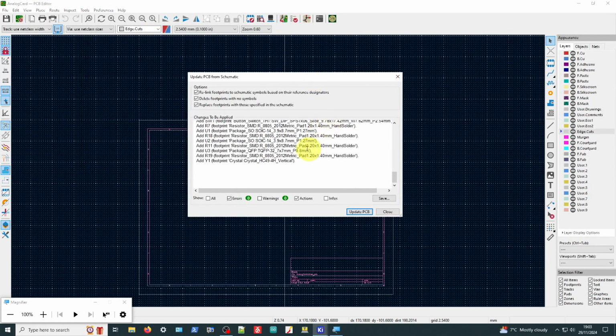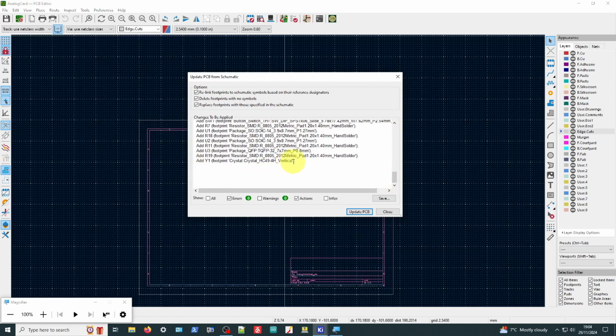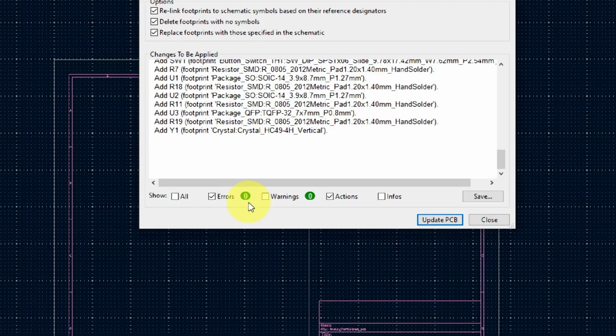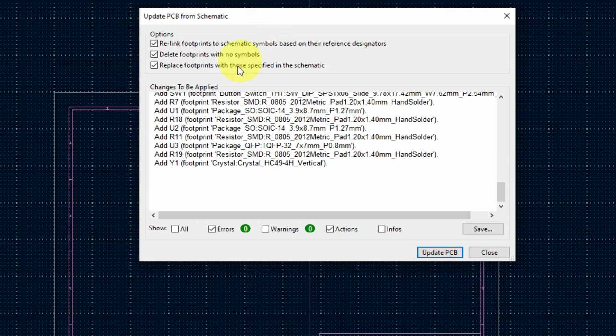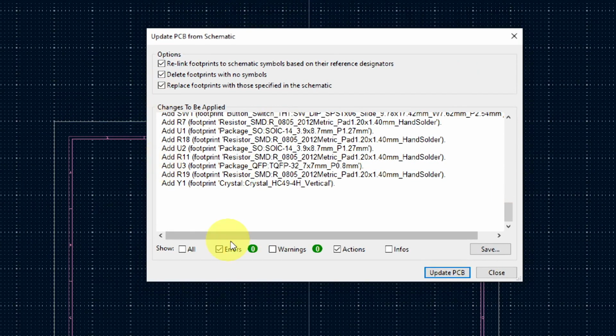Now, if you've got a problem, like I said earlier, it will show up here as something doesn't have a footprint, or it's the incorrect footprint for the component. You'll notice down here, we're all good. We've got 0 errors and 0 warnings. Now don't forget, this is not the same as the ERC, which is the electrical rule checker. This is checking for footprints and for the PCB design layout. So this is a DRC, design rule check. It's a different check. It looks like a similar dialog, but it's not the same. Okay, so we're good. It means we've got all the footprints in.